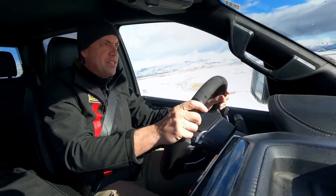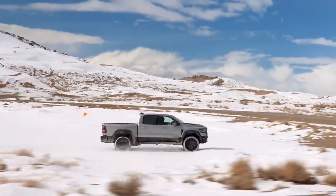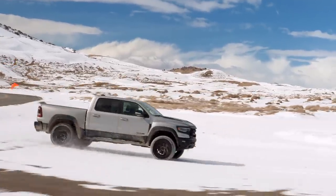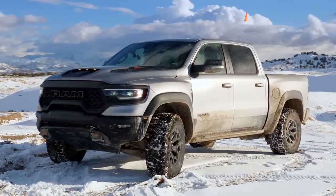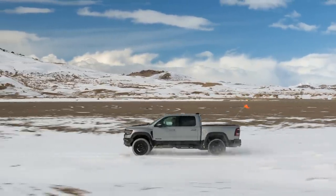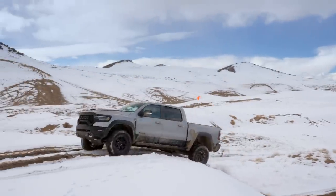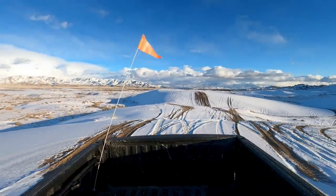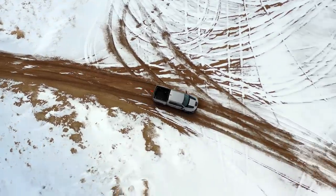There's a 33-gallon gas tank in this because, let's be honest, you're going to hammer through your gas. This is designed like the Raptor — to be off-road going fast, not rock crawling, going quickly. The people at Stellantis decided to build the truck with the tires in mind. They started with 35-inch tires, and that meant they had to reposition the front axle 20 millimeters forward just to fit them. Most of the money in this truck went into the suspension — 13 inches of wheel travel. Bilstein has built adaptive dampers specifically for this truck. To get 13 inches in the rear, the entire suspension had to be rethought and re-engineered so it doesn't intrude into the bed.